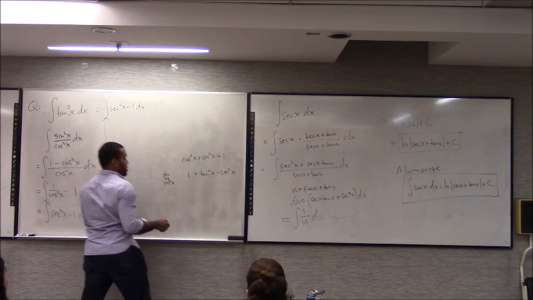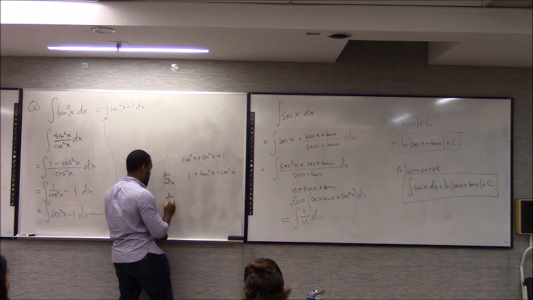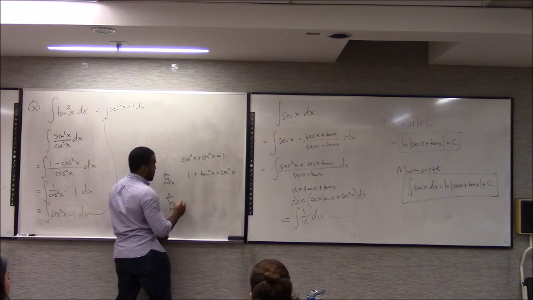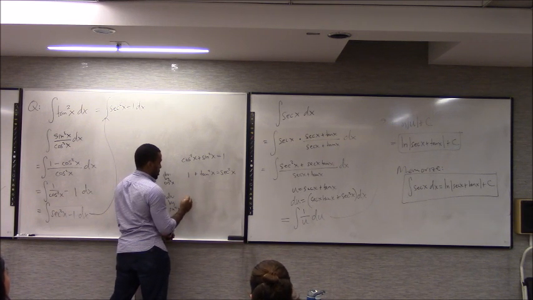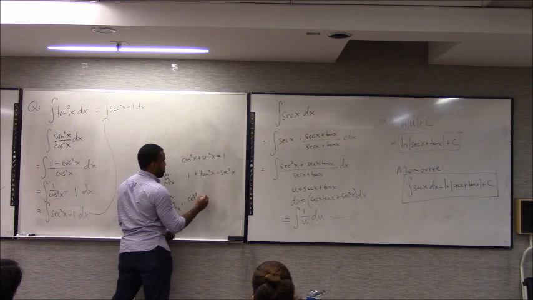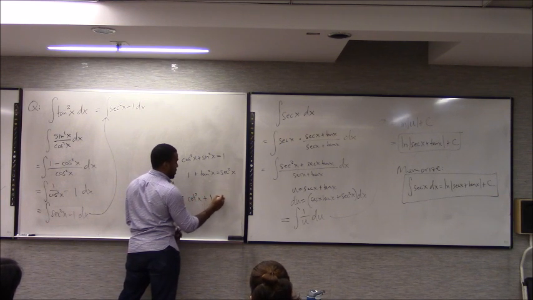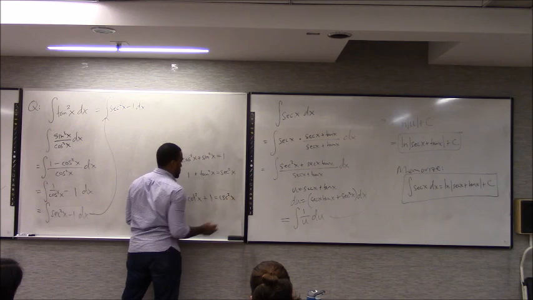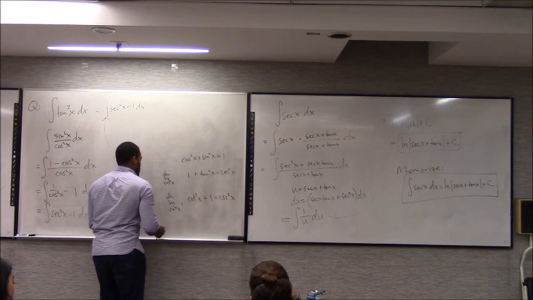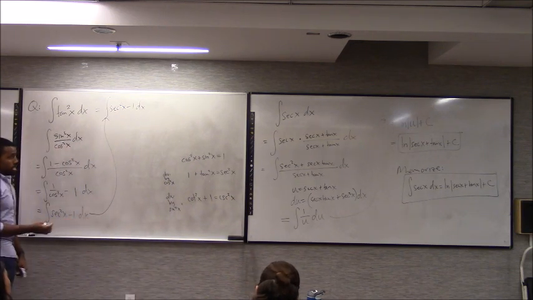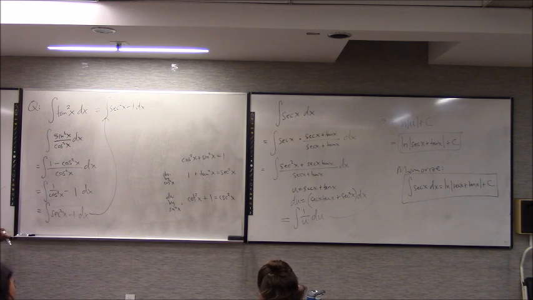Another one that often comes up is that if you divide by sine squared, you get cotangent squared x plus 1 equals cosecant squared x. So that's another identity that follows closely.